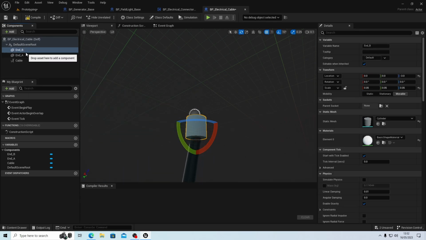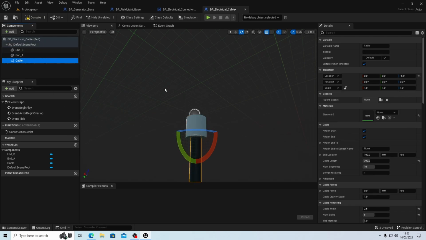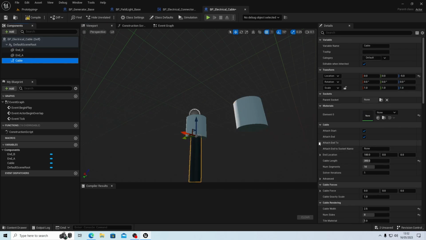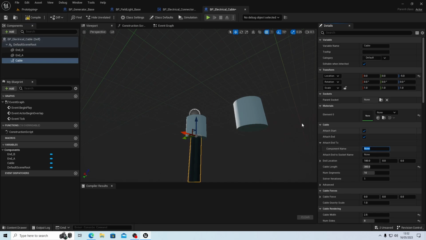Okay, now what we want to do is we want to attach the end of our cable automatically to end B. So let's first move end B out the way. So hit W, come on, hit W, and we'll just bring it over here a bit. Yeah, you go crazy, go on. Then select the cable and attach the end to end B. Oh, let's do the same case just in case. Oh no, it is lowercase there, is it? End B.